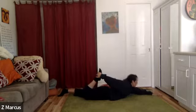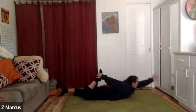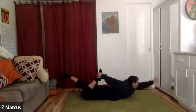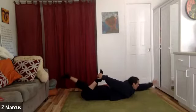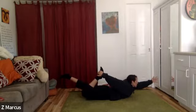You might like to keep your hand on the ground and push into it to get your chest higher, or you might lift the arm, you might lift the leg. You can do either, both, neither, you decide. Keep that tension with the left foot and the left hand. Keep your gaze up and your breath strong.